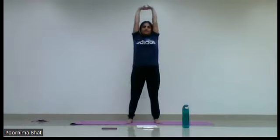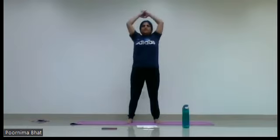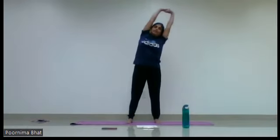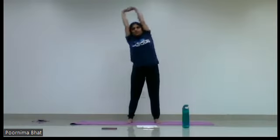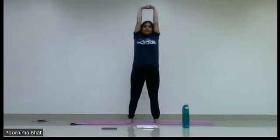There's one key point. When you stretch your hands up, make sure that your elbows, your biceps touch your ears. That way, when you bend, you're going to bend laterally. You're not going to bend forward. And keep these touching together all the time. This practice helps with closing elbows also.